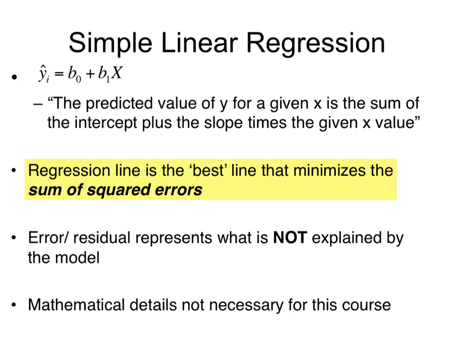We want to minimize the error associated with our model because the smaller the error, the better our model will be at making predictions. The error or residual associated with the regression line represents what is not explained by the model, the difference between the observed data points, so the actual data points, and the expected or predicted data points. The mathematical details of regression are not that important for this course, so you won't ever have to calculate the error or the slope or anything like that by hand. The most important things are to understand the main concepts and how to interpret the output produced.